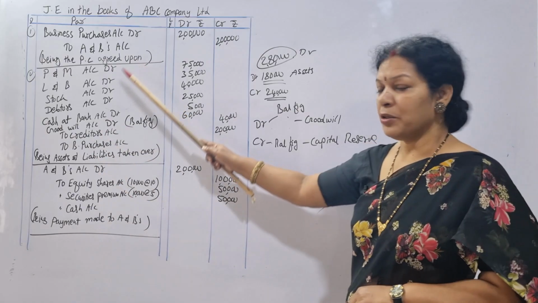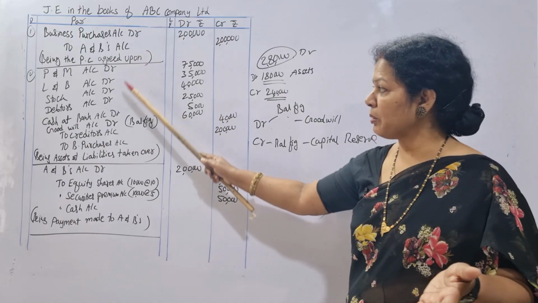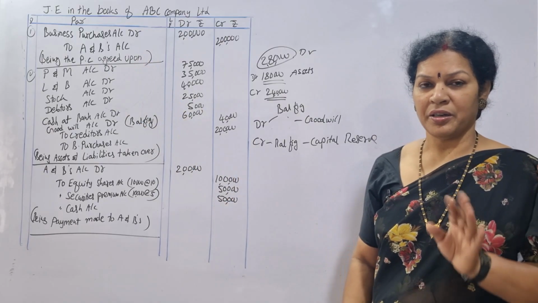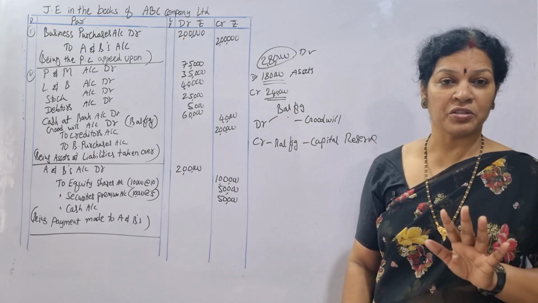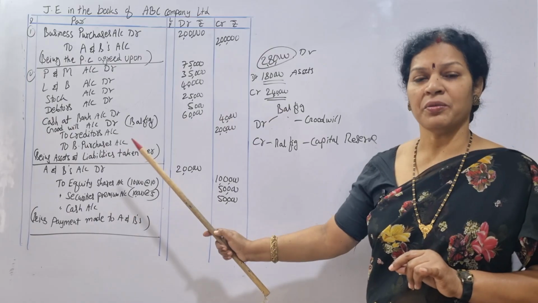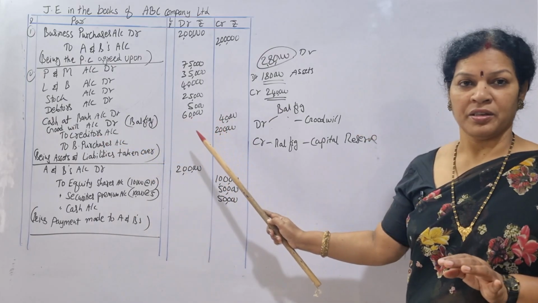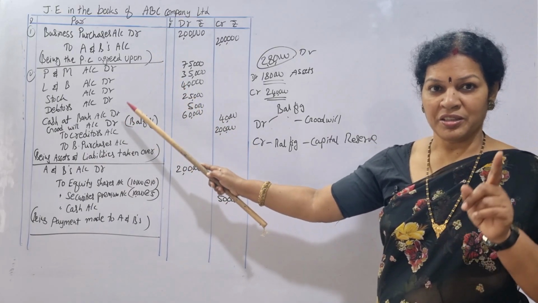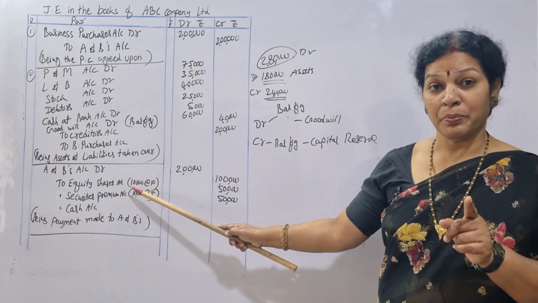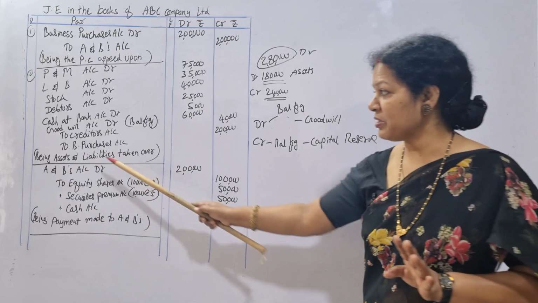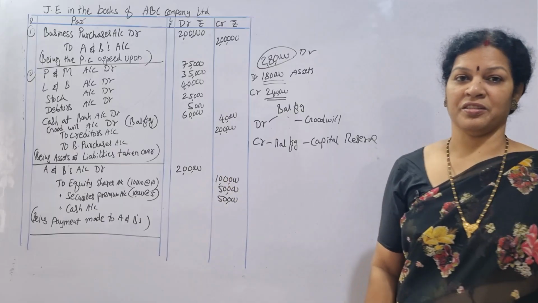All the assets are taken over on the debit side. All the assets, whatever is given in the balance sheet, we write one by one. And on the credit side, except shares, the rest of the liabilities, we found only creditors, so creditors are written here. What is the entry? Various assets account debited to liabilities account and to business purchase account. This amount comes on the credit side.